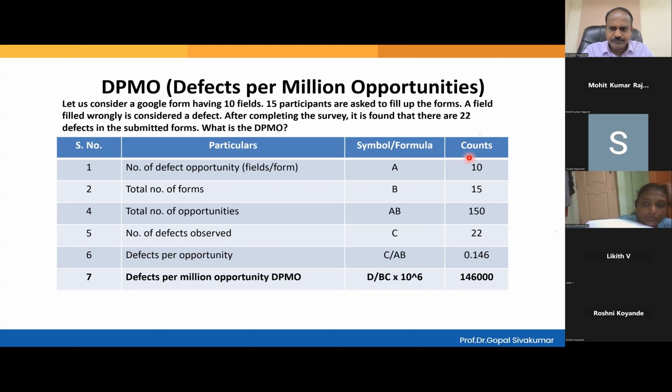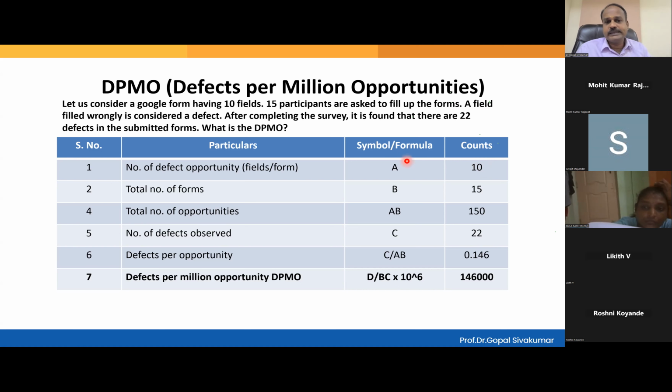Can you see that, all of you? All of you understand why the opportunity for defect is 10? Because you are filling up an application form, your name, your photo, your date of birth, so many things you are giving that will come in the certificate. Suppose you give your name wrongly, what will happen? Your certificate will have a wrong name. If your photo is blur, then it will appear in the certificate the same manner. So 10 items at the maximum, one can make mistake in all the 10. That is known as defect opportunity. All of you agree? Defect opportunity is 10.